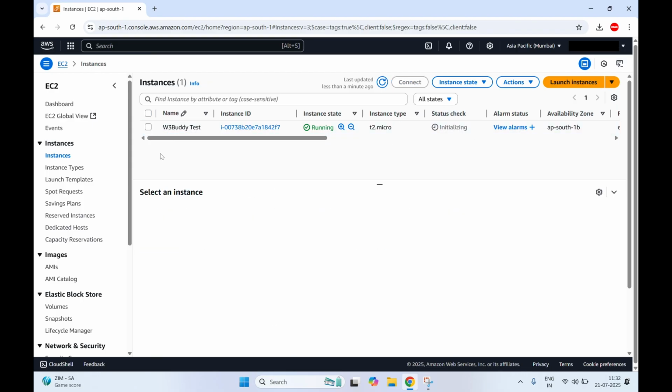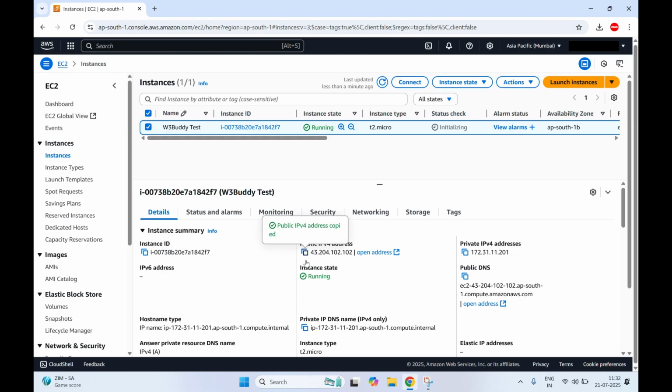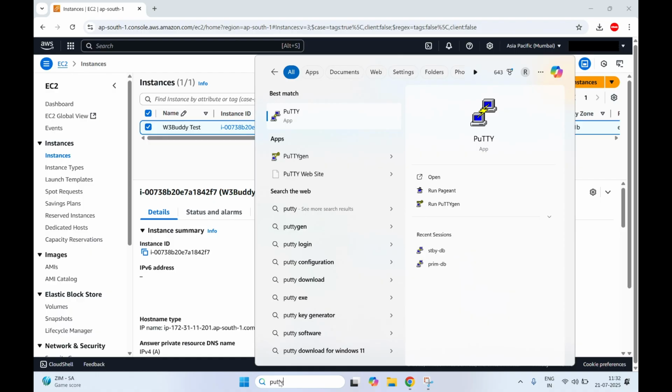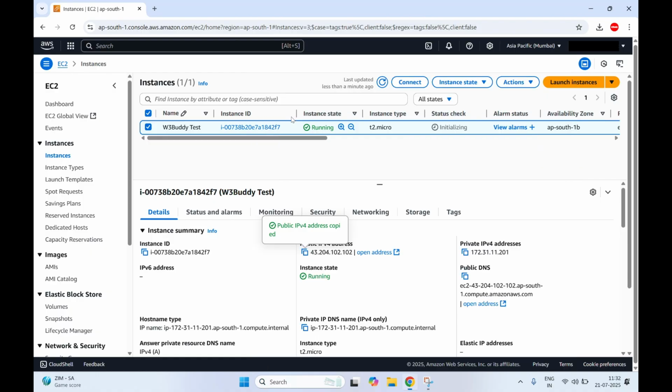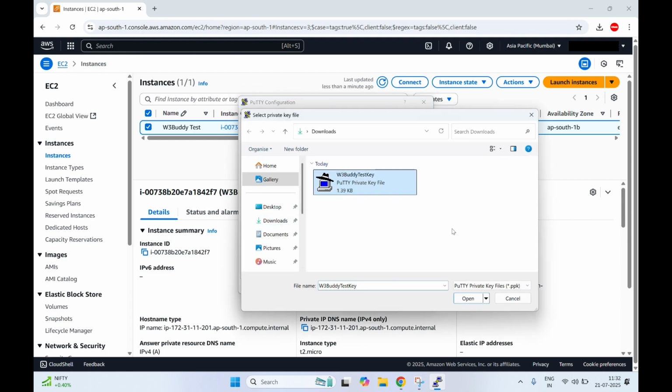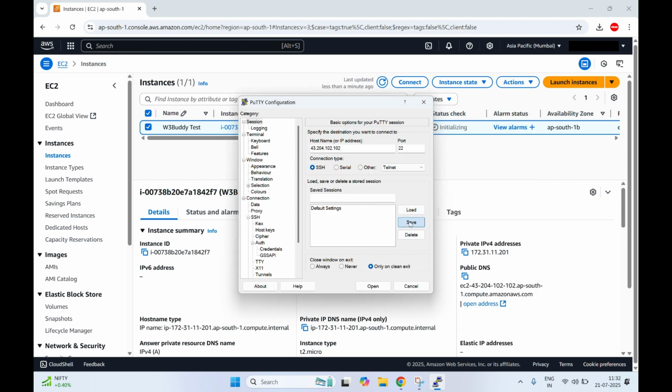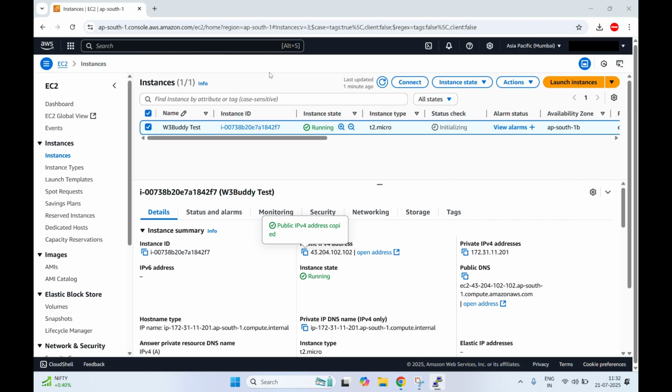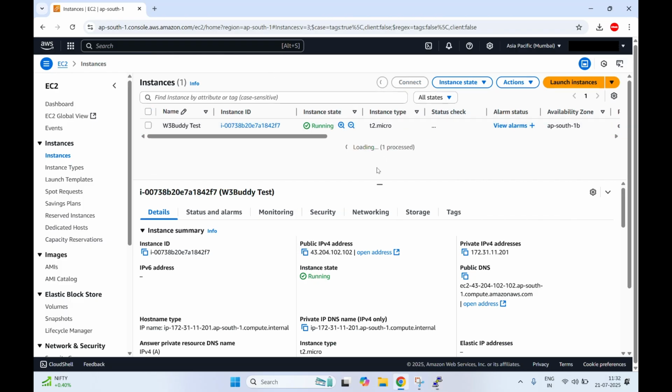So meanwhile, what we'll do is just select this and copy the public IP from here. Okay, and go to the PuTTY app. This is the PuTTY app, and here let me remove this old one. You can just type this IP address here, and under authentication credentials, browse to the key which we downloaded. Okay, and you can go back to session and just save it. You can save it by this name, or you can give any name, like w3 body test, test server. Okay, and we will wait for the checks to be enabled, and then we will try to access this instance.